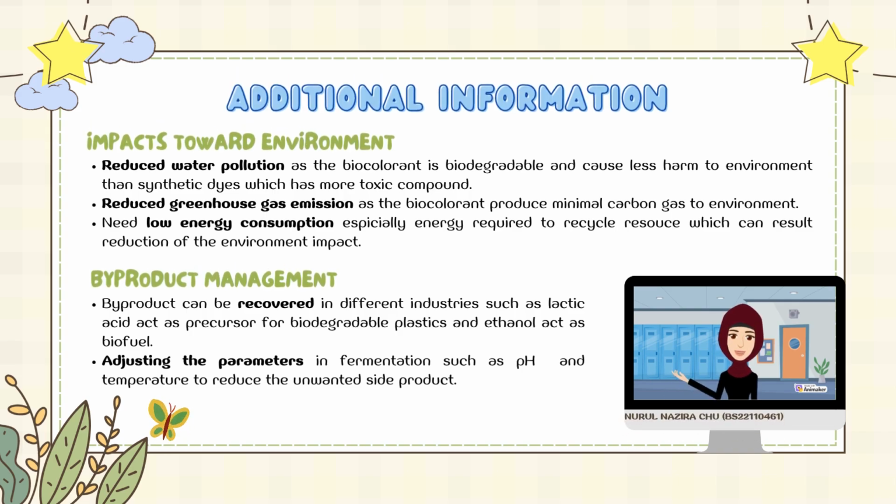There are several impacts of biocolorant on the environment. First, it can reduce water pollution as the biocolorant is biodegradable and causes less harm to the environment than synthetic dyes, which have more toxic compounds. Next, it can reduce greenhouse gas emissions as the biocolorant produces minimal carbon gas. Next, it only needs low energy consumption, especially energy required to recycle resources, which results in reduction of environmental impact. After that, byproducts can be recovered in different industries, such as lactic acid as a precursor for biodegradable plastic and ethanol as biofuel.